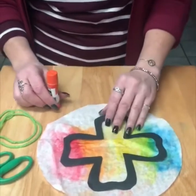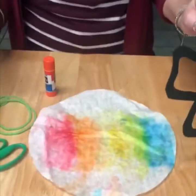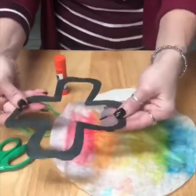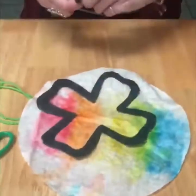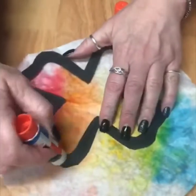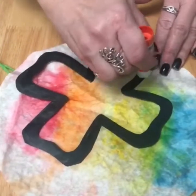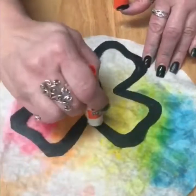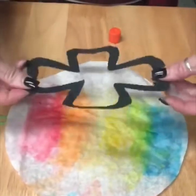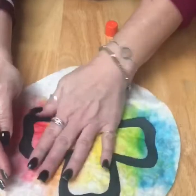So we let it dry, but here's a tip. I just tossed it in the dryer for not even a minute, I don't think, and it was dry. Look. Okay, so then we're gonna take our frame and we're going to use our handy dandy glue stick, which we love in Ms. Rohr's class. We play with our glue sticks a lot. Hopefully you have one at home. White glue will work, paste of any kind, and then we're gonna put it on here just like this.